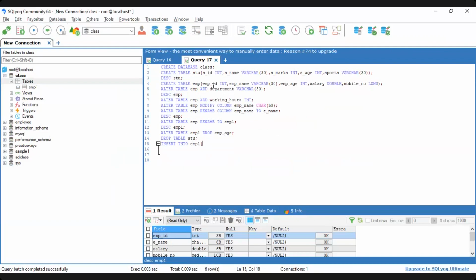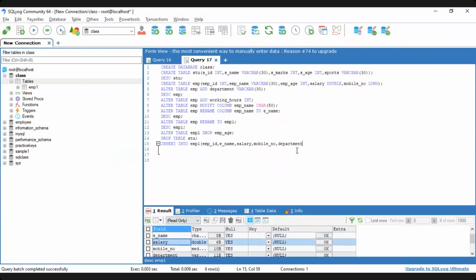What are the column names? EMP ID, then E name, and salary. Next, what is the column name? Mobile number. Next, what is the column name?